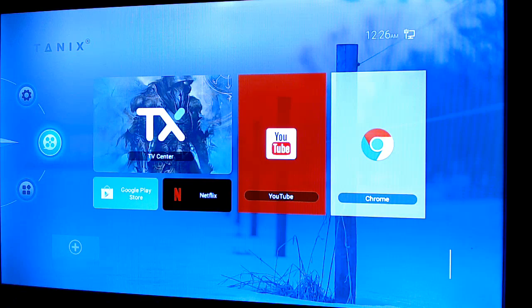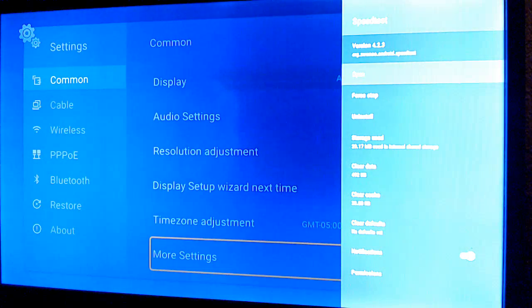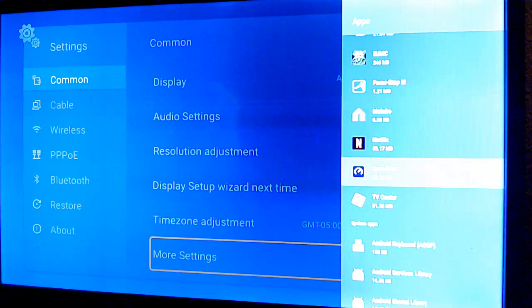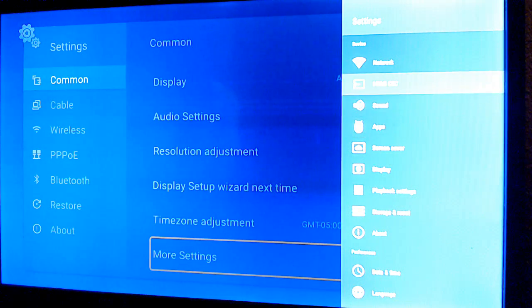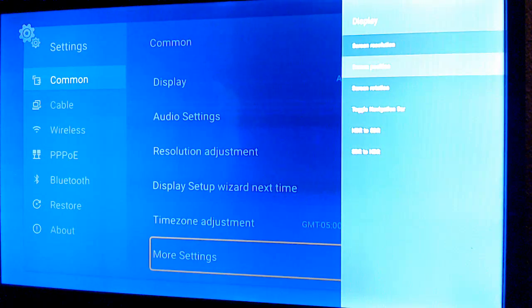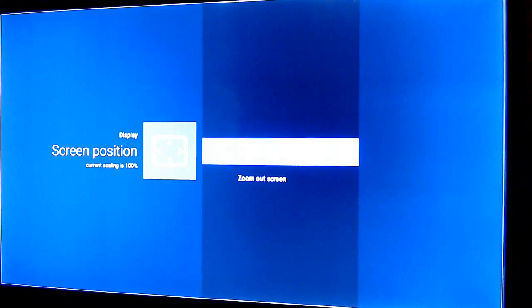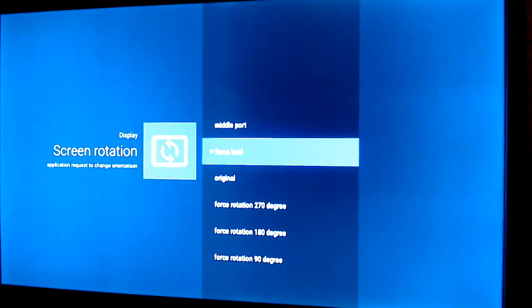Let's go in the settings real quick. Just back out. Let's go down to the display. Screen position. So there's where you can zoom in and zoom out. Screen rotation. Oh, it's got the forest landscape mode already. That's cool.